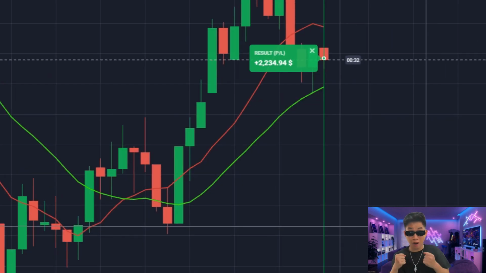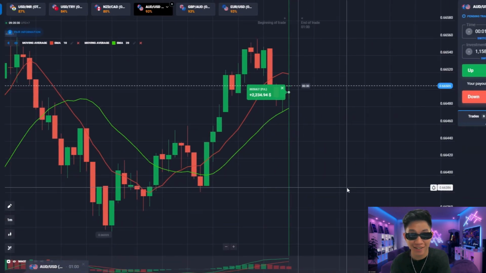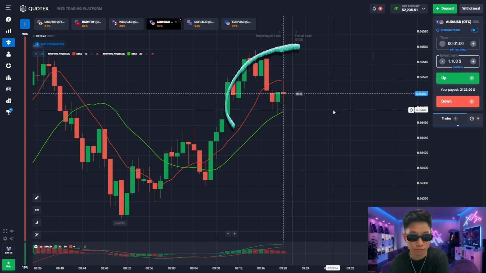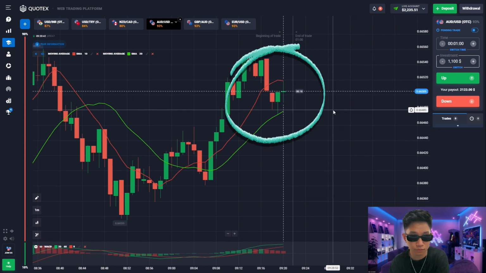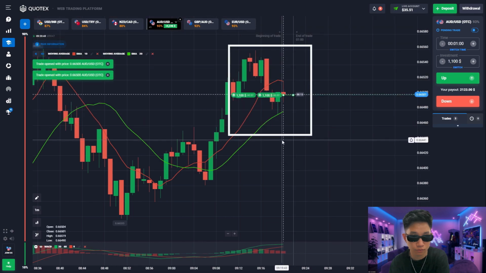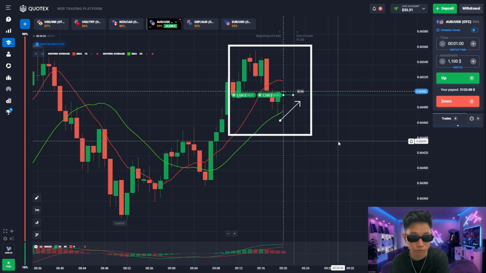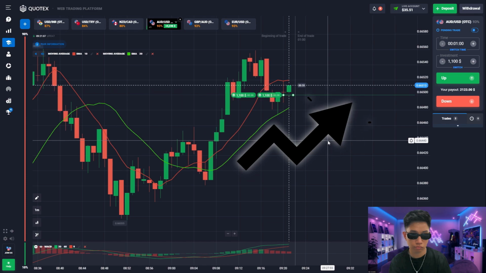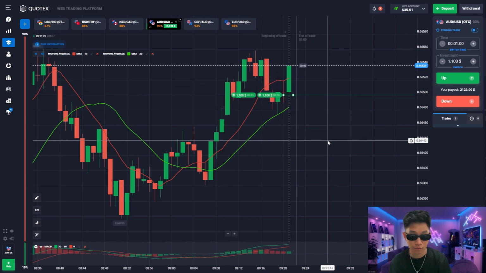That's great! I've secured another win for the day. We'll continue to convert the $2,235 profit and search for new market opportunities. As you can see, the red line of the moving average is currently above the green line. This typically indicates that the price is trading higher than the average over a certain period. This can be seen as a positive sign for potential price increases or the strength of the current uptrend. That's why I've decided to go long this time.